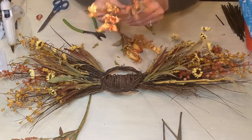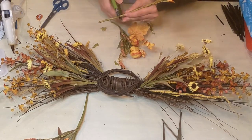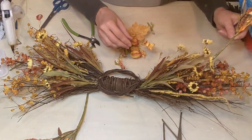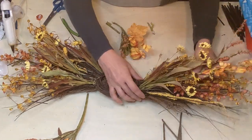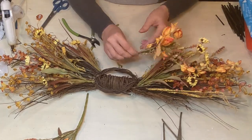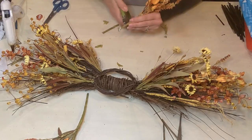Pulling apart my little pick again and just deciding how I want to layer this. I'm going to tuck some of it in behind some of those little yellow flowers that I placed, and then I'm going to be tucking some of it in front. I'm just making sure that I've got them at the lengths that I want.